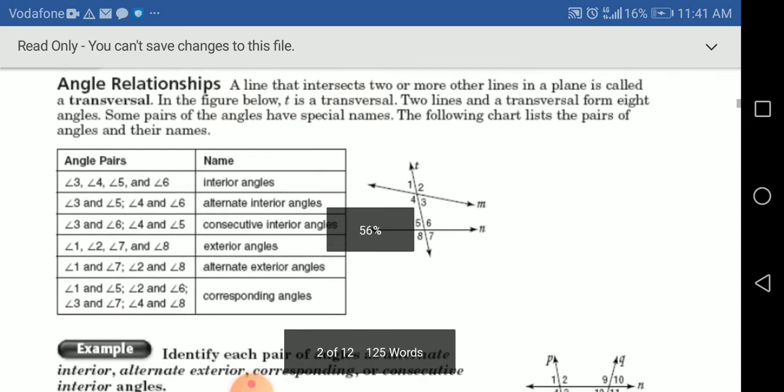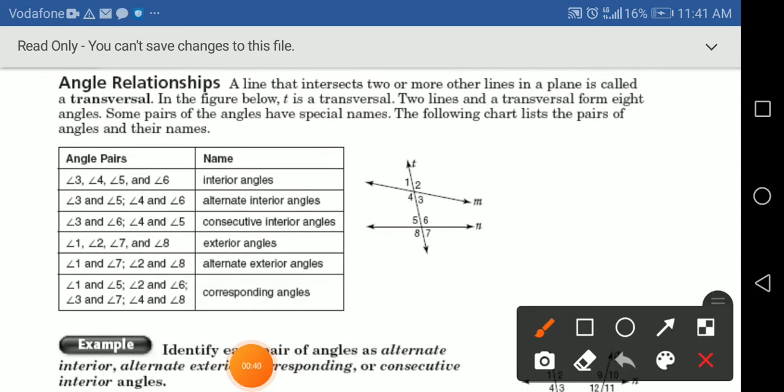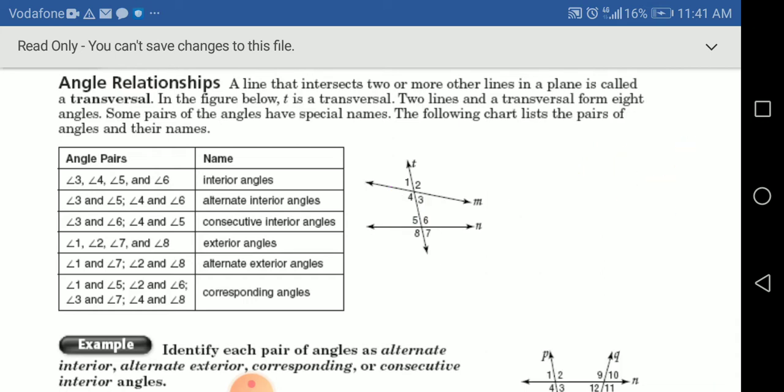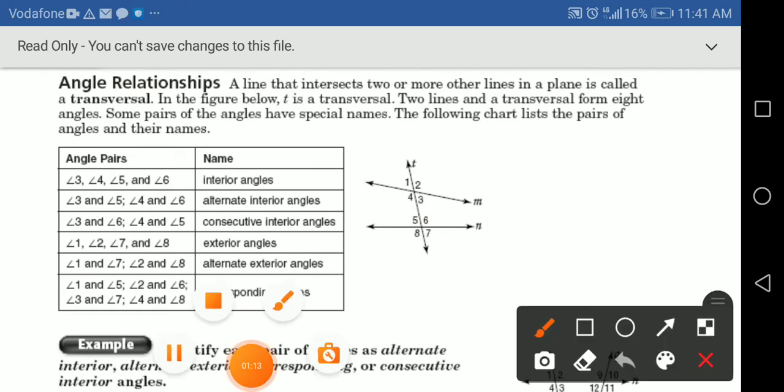Remember, when I say between 3 and 4, where's 3 and 4, guys? I have here also 5 and 6. So they are what here? They are adjacent angles that give me 180 degrees. And we call them also what? Supplementary angles.